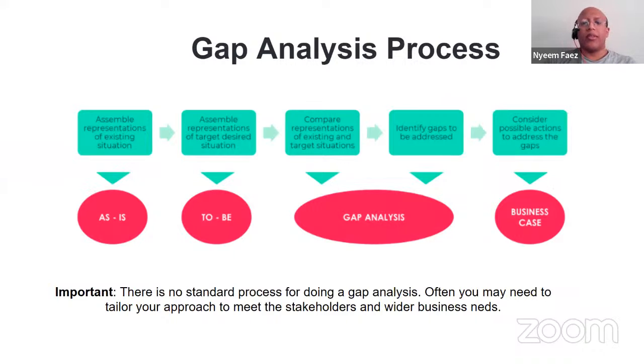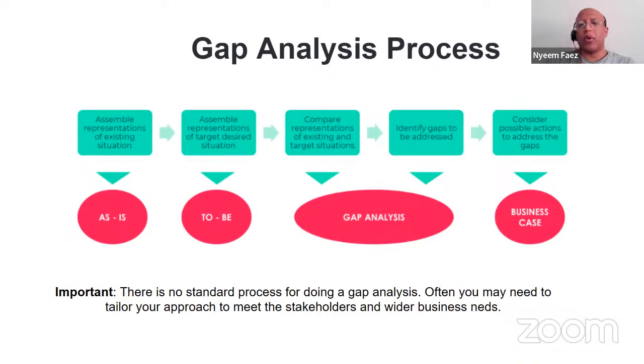The next aspect is our desired state. What's the target state that we want to get into, which is the to-be state. Once we have the as-is, we can then move into what we want our end product or service to look like, and how we make that change, which moves into the gap analysis. As the name suggests, what is the gap between the as-is and to-be that needs to be filled in order to make that transition, that business change.